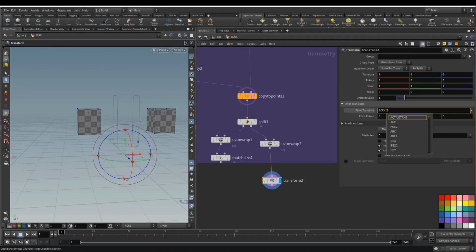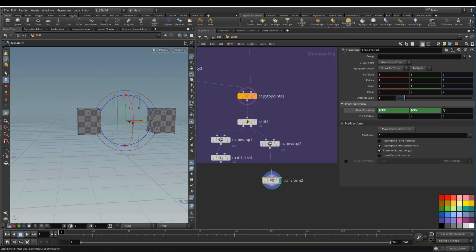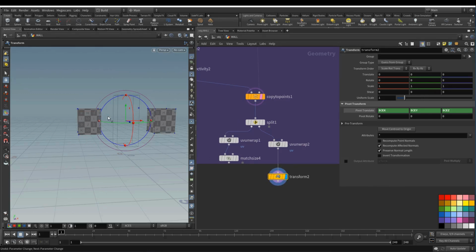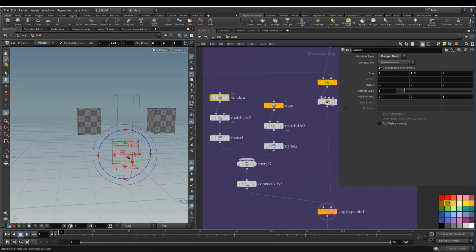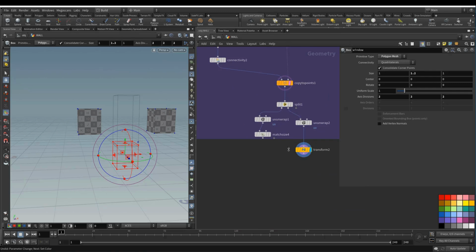Oh, hang on, we've got to do them in each one. $CEY, and then in this one, $CEZ. So this only works on the transform node, but this brings in the centroid of the X, Y, and the Z of the object. You'll see now my pivot's in the center. So now I can scale the windows a bit more predictably. Let's color that one yellow so we know we're doing that. So we can adjust the height and the width of the windows if we want to independently. And you could do that here as well. Mind you, it might be better to do it from up there as well, but it doesn't really matter.